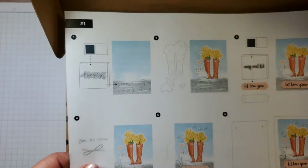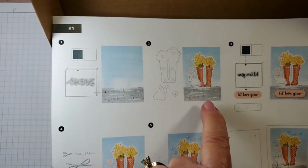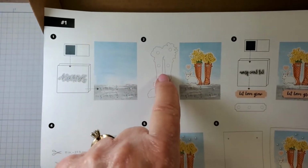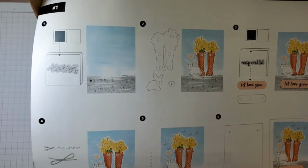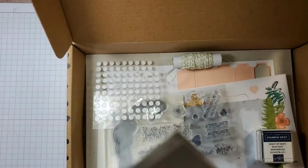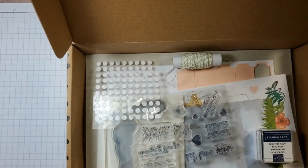Inside, you have the directions that show you where to put the stamp on the block and what card bases and card pieces to use. These circles are the dimensionals, and if you see a little dot, you'll be using a glue dot. The directions are numbered for you, so it makes it easier to know what to do. And on the back, it has all the components that you'll have in the kit, so everything that comes with it.